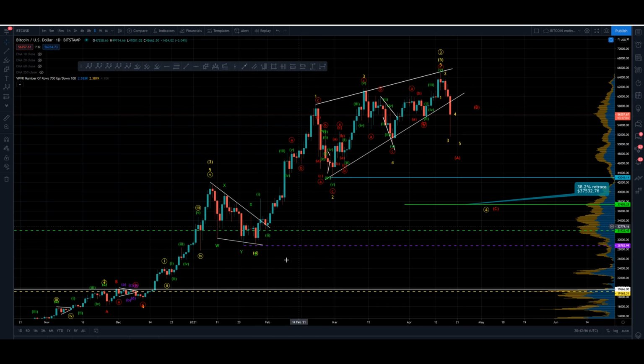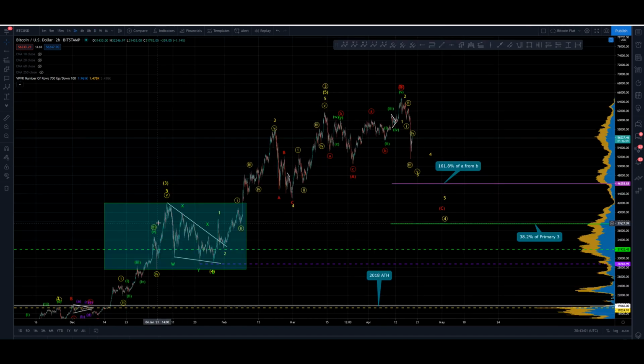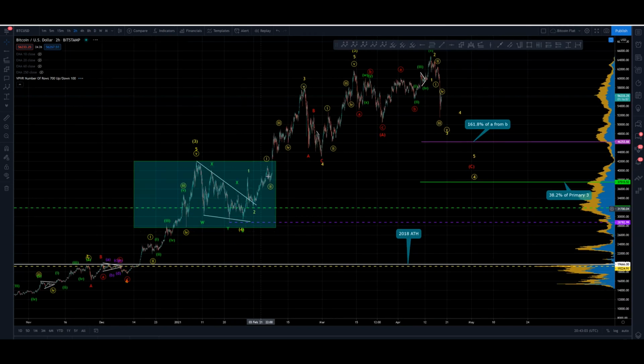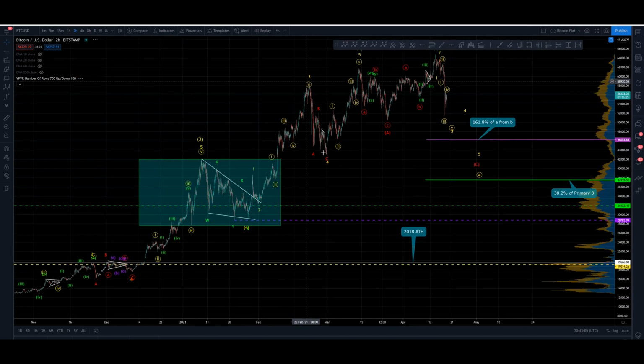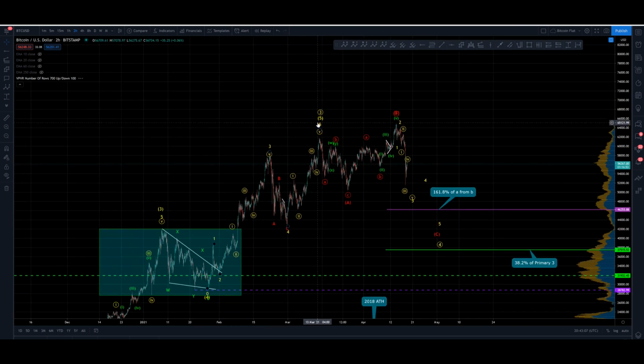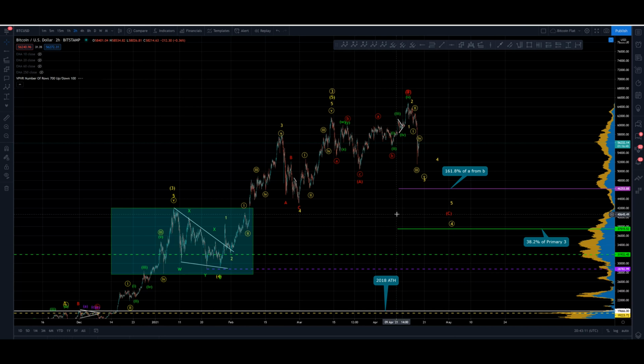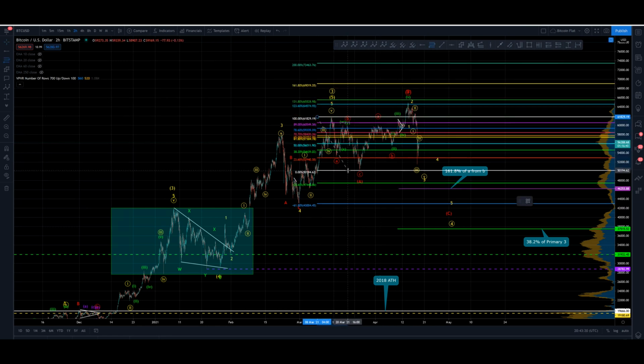It divides neater as an impulse, and we have it as an impulse to get us up into our top on the flat pattern here. 1, 2, 3, 4, 5, and then we go A, B, C. So if I had to lean towards one or the other, I would lean slightly towards the flat, the expanding flat correction. Let's just have a look at where we topped out with that B wave.